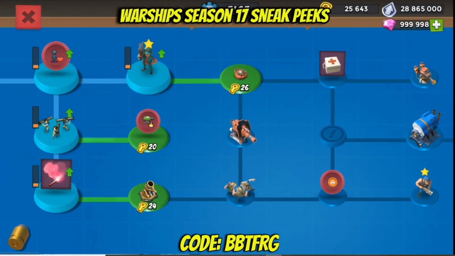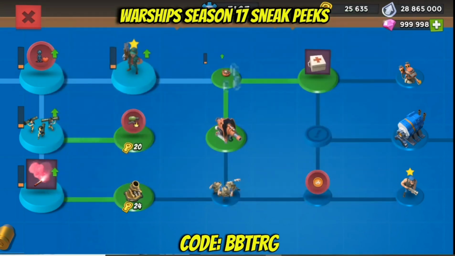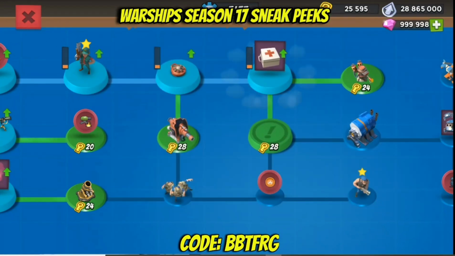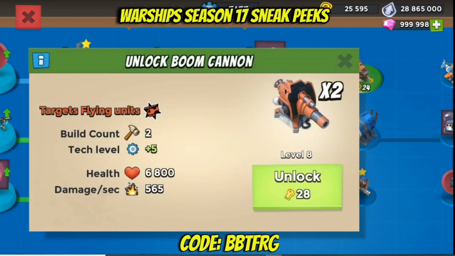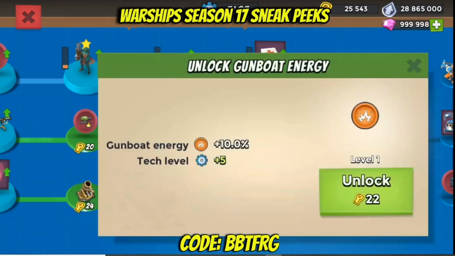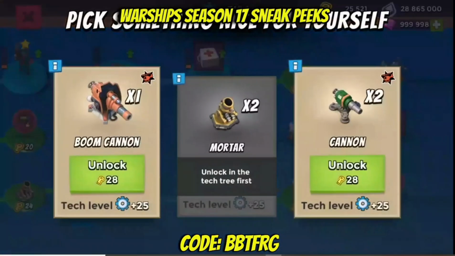And then it's on through 3 ER. You can either go building damage, mortar, you can pick up mines, med kits, and then you can come down for boom cannons, grenadiers, first GBE node, and then it's the next multi-node for 3 ER.